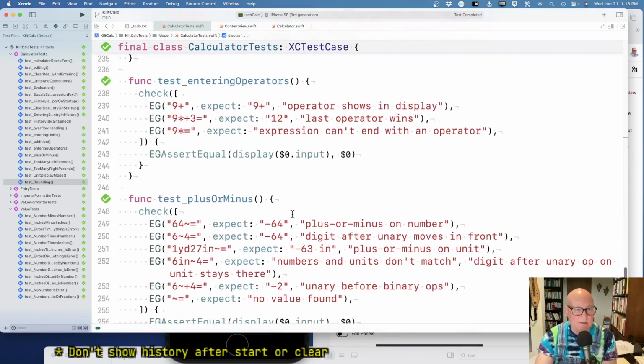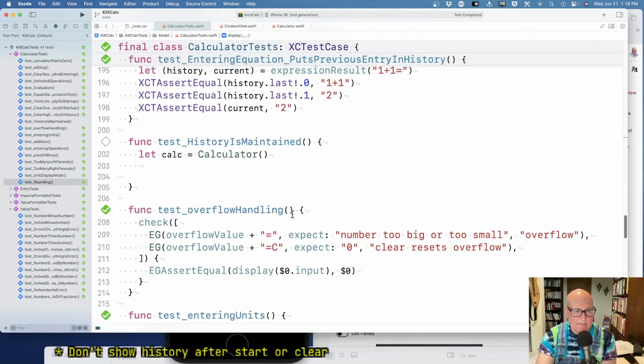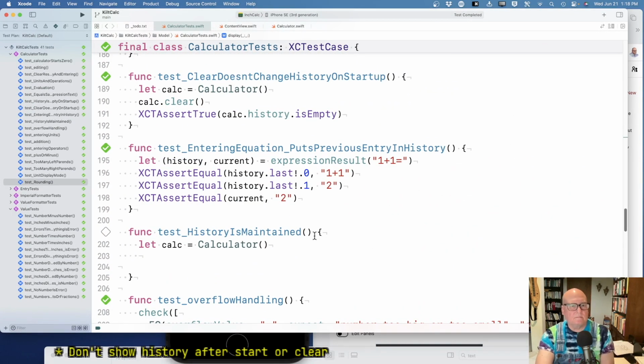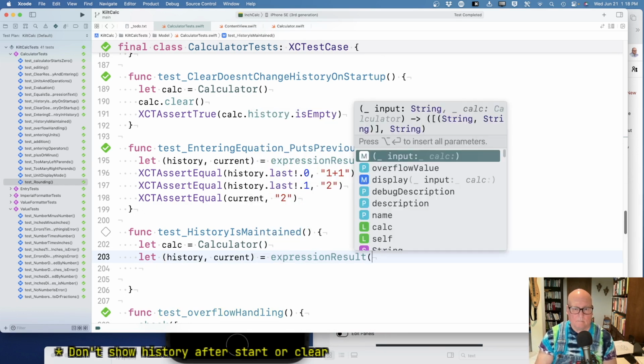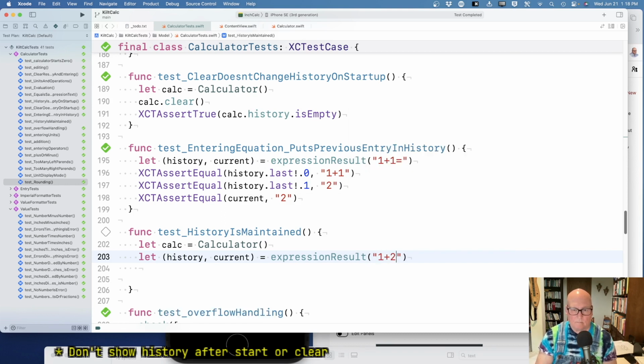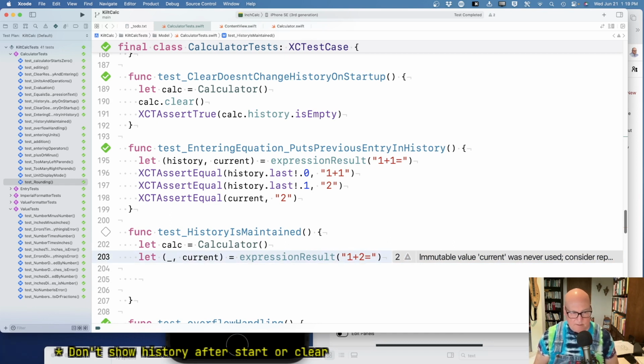All right, so let's use it. Okay, and then, well, we're going to ignore the history.